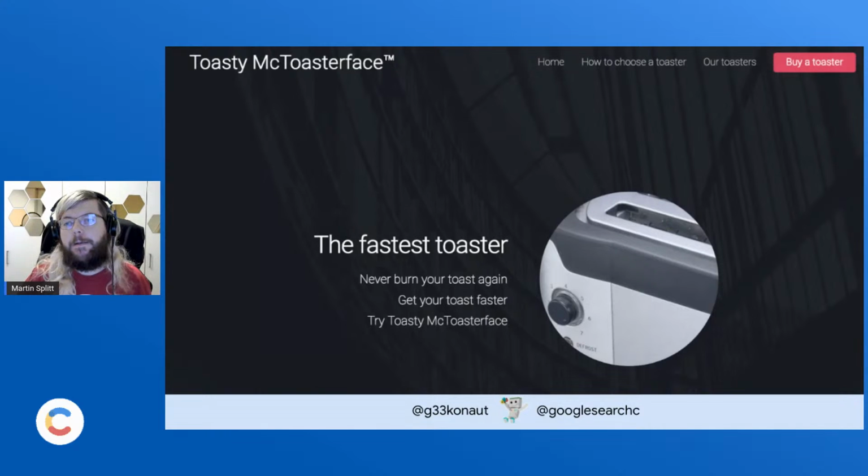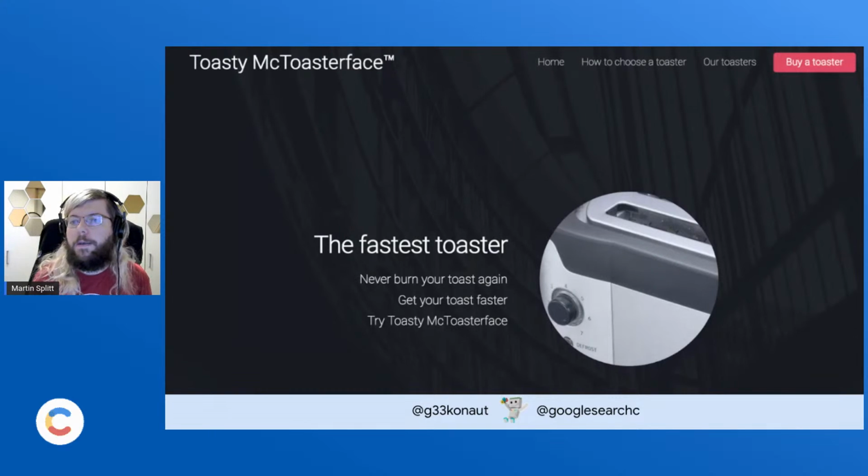That's great. But what if I'm not sure which kind of toaster I need? I don't even know how to evaluate a toaster because I'm a nerd and I have spreadsheets and stuff, and I want to evaluate which toaster is the right toaster for me. How do I choose a toaster? Do I need the fastest toaster? Is a slower toaster better or potentially cheaper? Or what's the downside of a fast toaster? There must be downsides. There's always downsides. Everything is a trade-off. So what's the downside of a fast toaster?